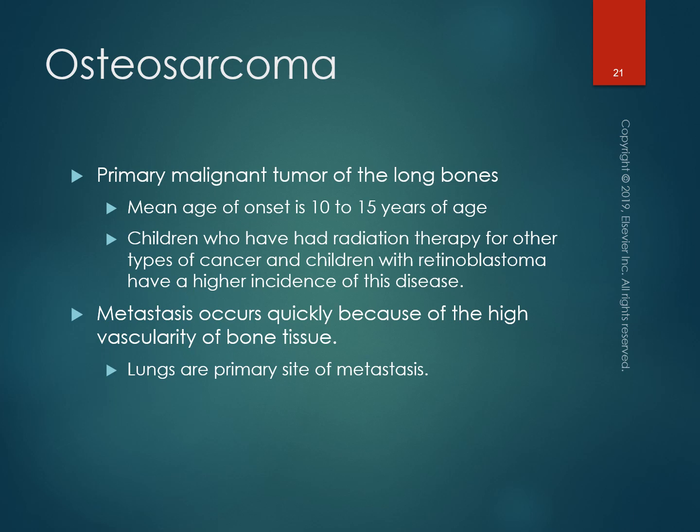Osteosarcoma is a primary malignant tumor of the long bones. The mean age of onset of osteosarcoma is between 10 and 15 years of age, and it occurs most commonly in tall adolescents in the midst of rapid bone growth. The cause is genetic. The patient experiences pain and swelling at the site. Diagnosis is confirmed by X-ray.